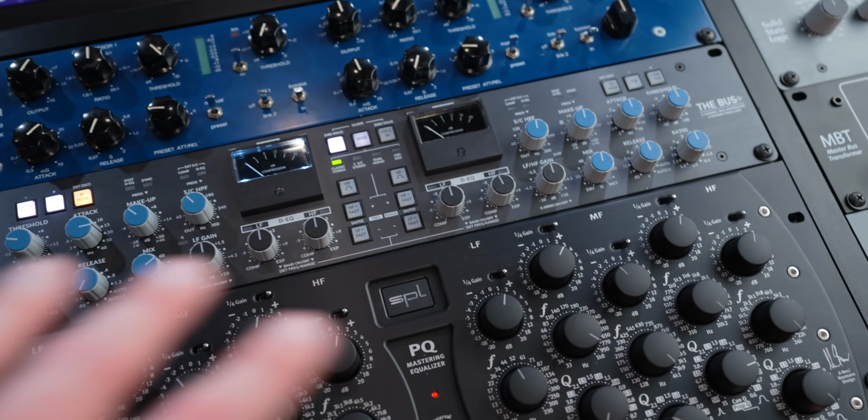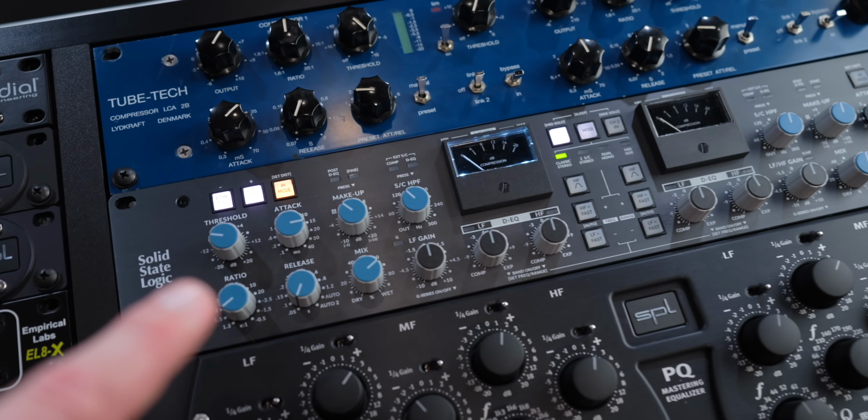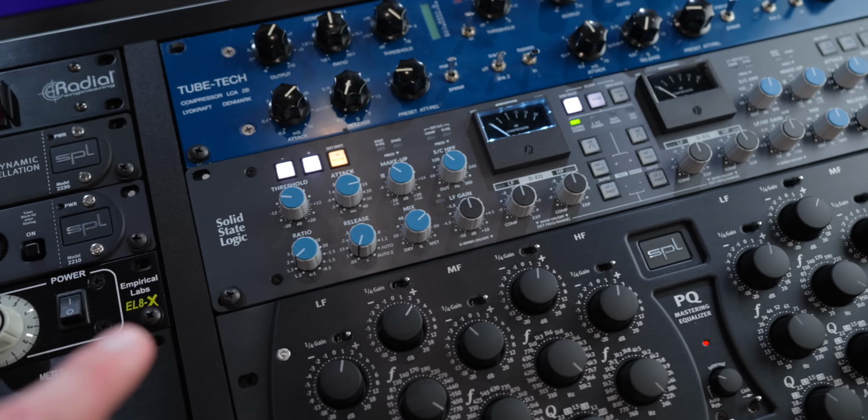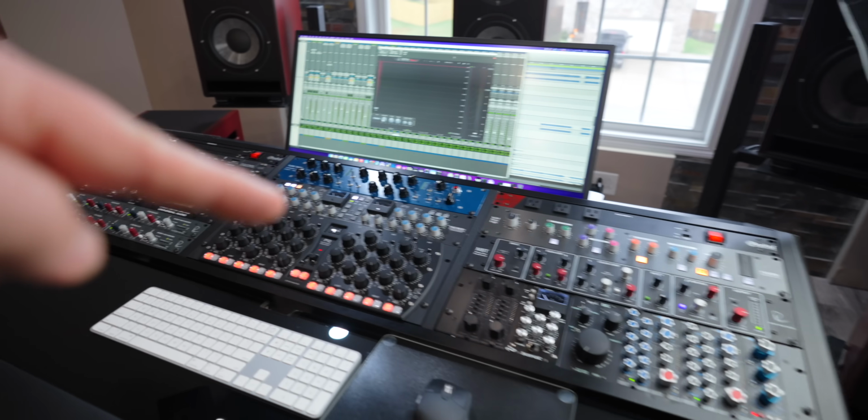Now let me preface this whole video by saying if you ever hear anyone say that you should only put compression before EQ or you should only put saturation after compression or whatever, if you hear someone make a blanket statement like that, you should just stop listening to them immediately, because there are no rules, and if it sounds good, it is good, and there are absolutely situations in which, regardless of your preference, you would rearrange this order. So what I want to do today is walk you through how to decide which is going where, and then when you might consider switching that order up.